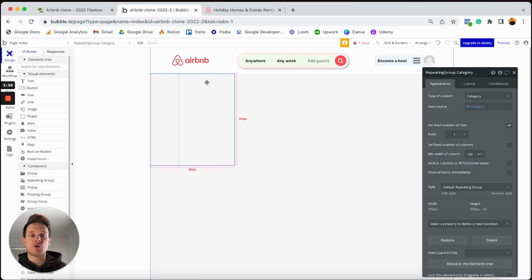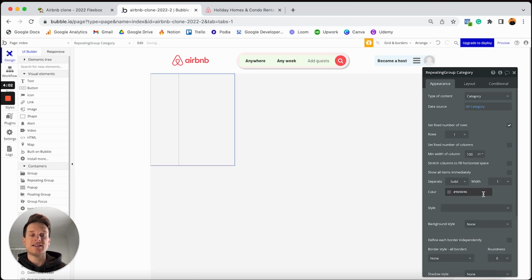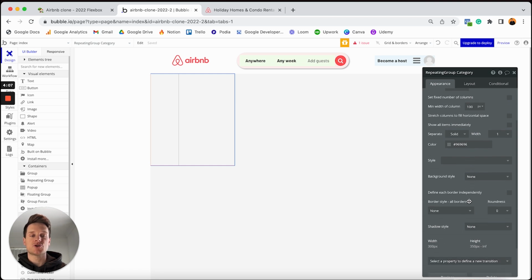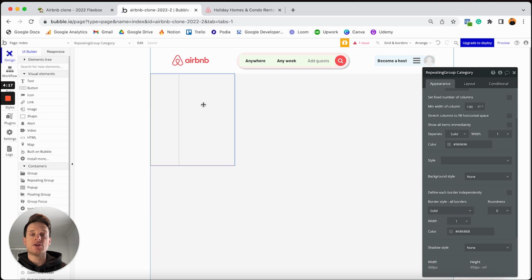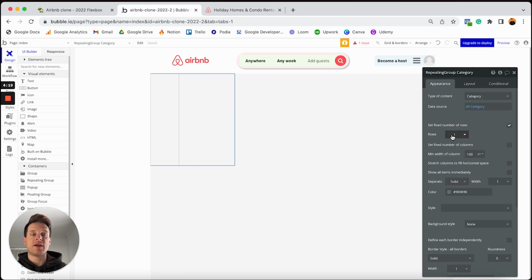One thing I do like to do while I'm working with my repeating groups is also just remove the style of these. And instead of adding a background color like I do for my groups, I'm just going to scroll on down and add a solid border around this. That way, if I was to click away, I can see where it actually sits on my page. I'm then going to select on the repeating group itself. And this is where we can now jump over into our layout tab.